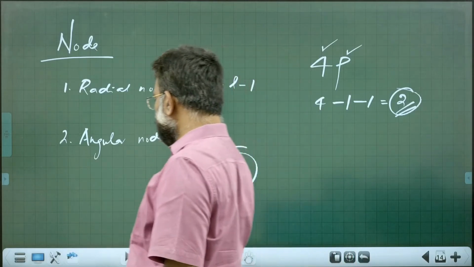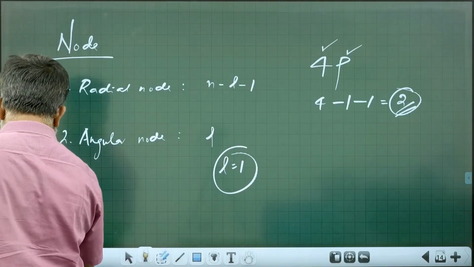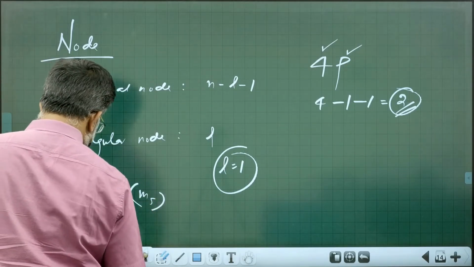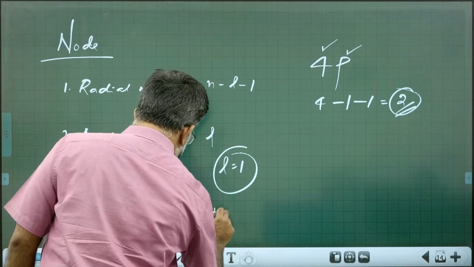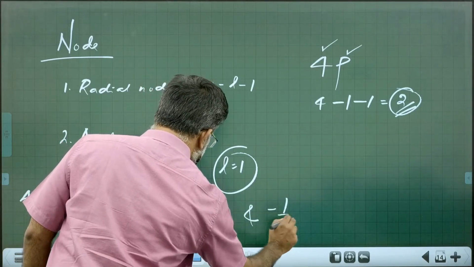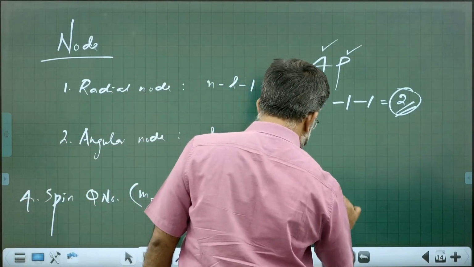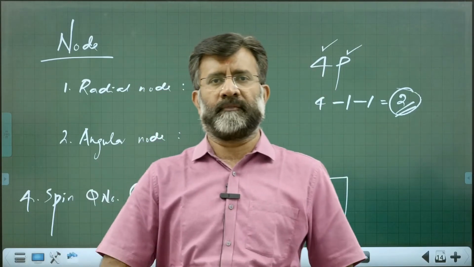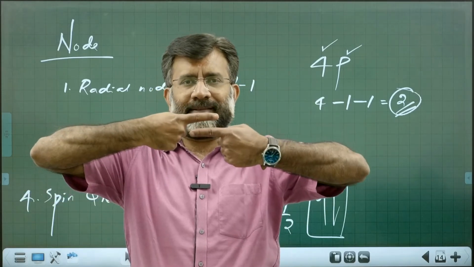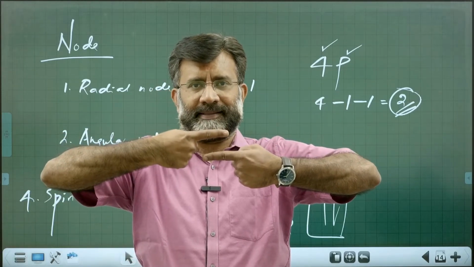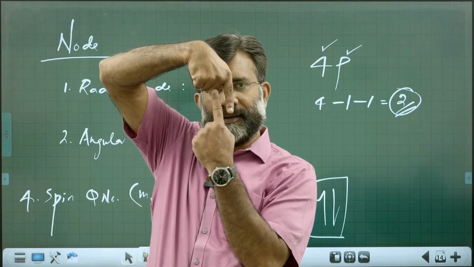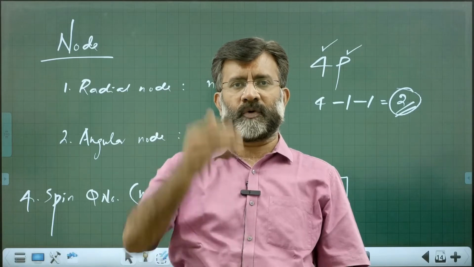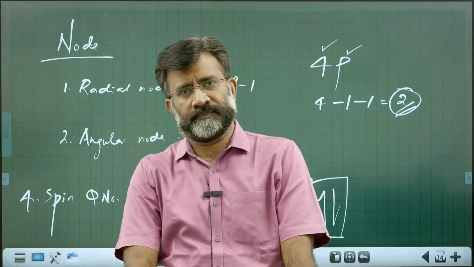Right? The 4th quantum number, spin quantum number, is represented as ms or simply s. There are only 2 values, plus half and minus half, indicating positive spinning and negative spinning. When electrons are paired, it comes like this. Always a pair is like this, positive half and negative half. That is spin quantum number. So quantum numbers are very important, right?